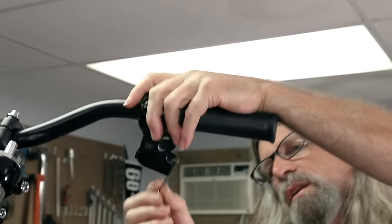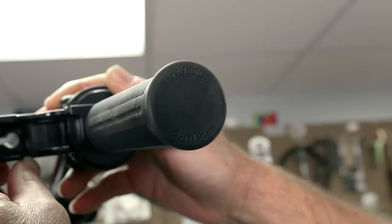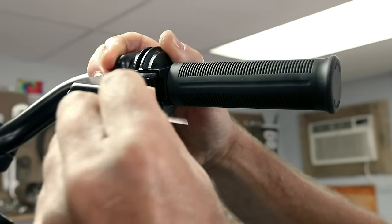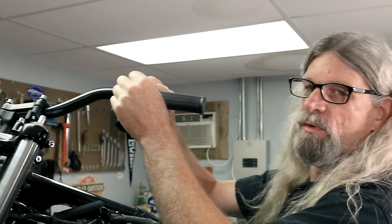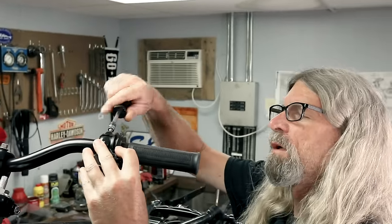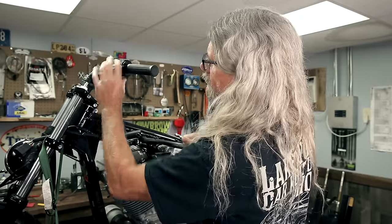This is kind of a little tricky thing we got going on here. And we kind of got to get this right the first try. Actually, let's snug it up there, and then we'll kind of, oh boy, I wish I had a T-handle for this job. Okay, so I kind of guesstimated where I'm gonna like my lever to be. I'm sure it'll probably get moved again before it's over with, so I'm just gonna snug that up for now. And then I'm gonna go ahead and T27 on these. Just snug those up for now.